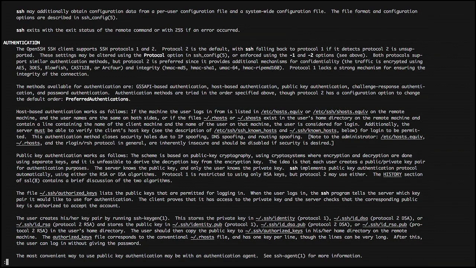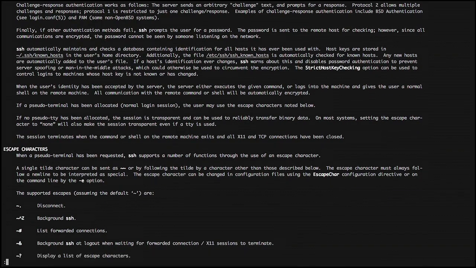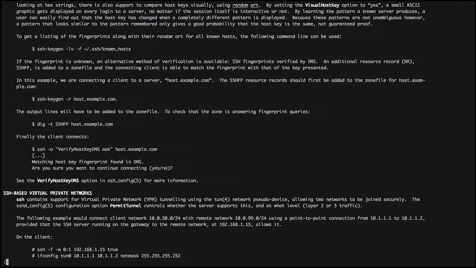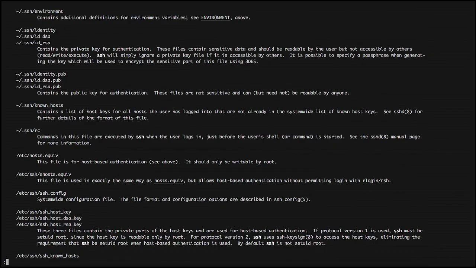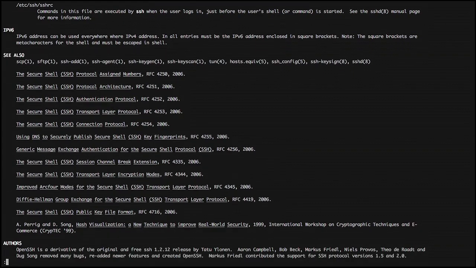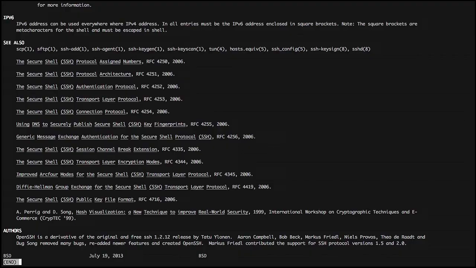We can see that ssh has lots of options. We can also see that there are some high-level sections that are command-specific. For instance, we have escape characters and TCP forwarding as being specific to the ssh command. We see the See Also section, which refers us to lots more information about ssh, and we see an authors section. This is a very typical man page, and I usually use it to quickly refer to a command syntax. It's even faster than using Google.